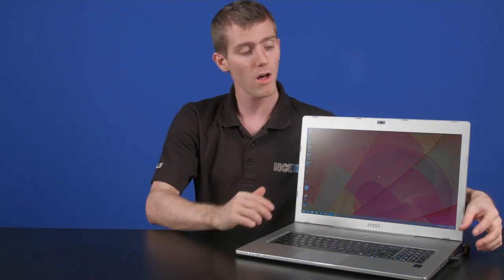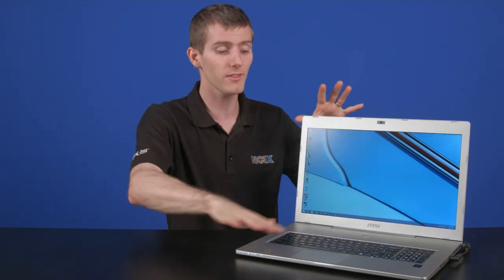One thing to note about the 900 series in general, and laptops that support NVIDIA's Battery Boost 2.0, is that if you are plugged into the wall while your game is running and you unplug, it will not engage. If you are unplugged from the wall and you use Battery Boost, what it does is it actually adjusts your game settings and adjusts the power balancing within your notebook in order to give you as much unplugged gaming time as possible. So, conclusion time.